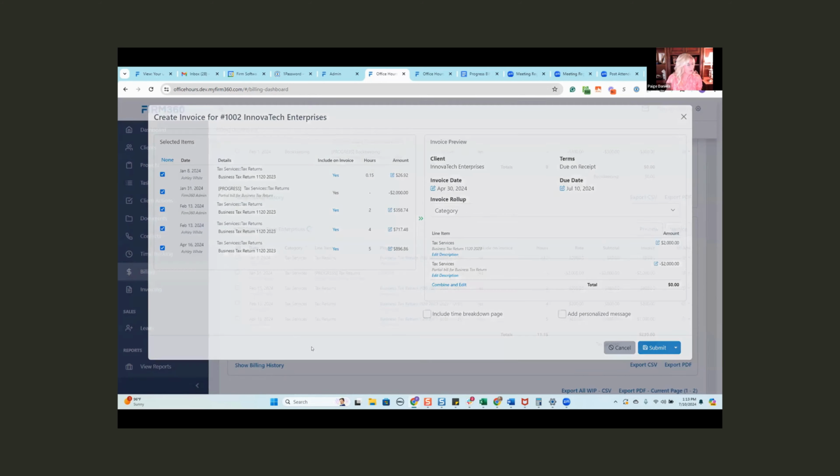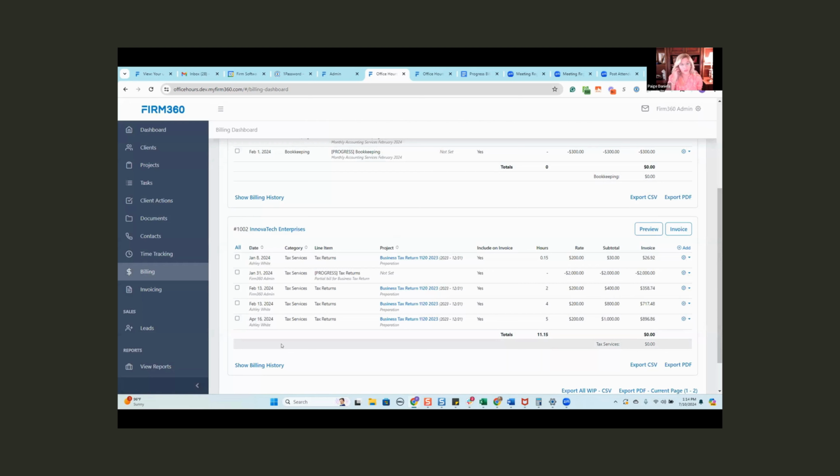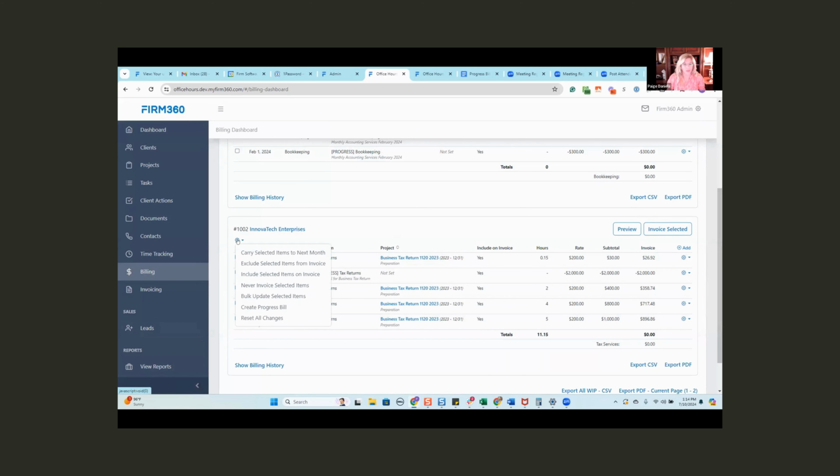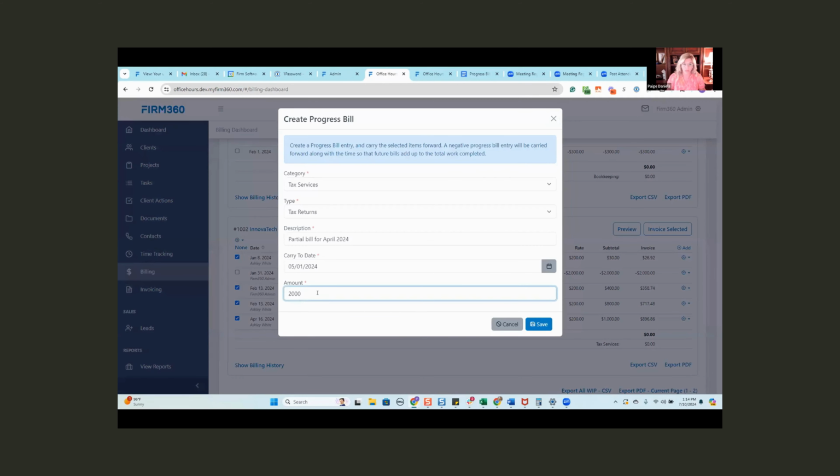Another scenario is if I wasn't finished with the project, I could select the time entries and create another progress bill for more money.